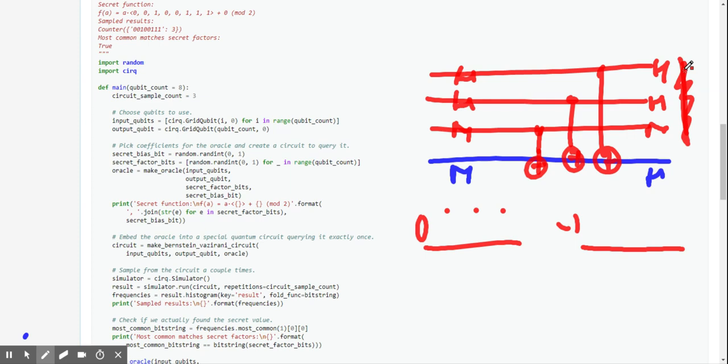That's what I'm also kind of trying to show, because for those cases, I'm basically applying a control knot only where there is a 1 in the hidden S string.